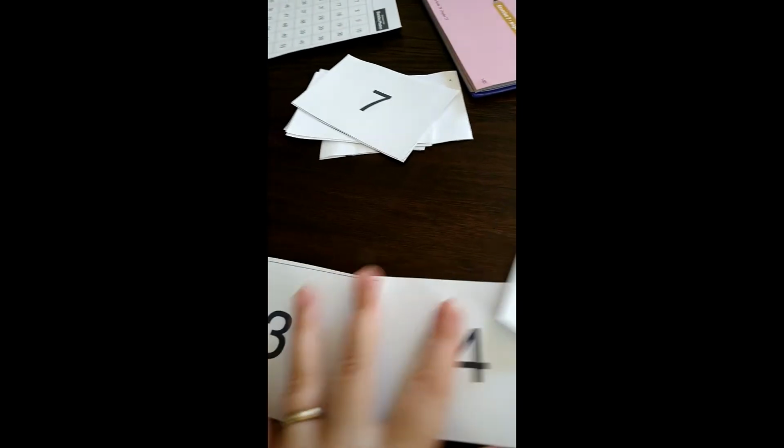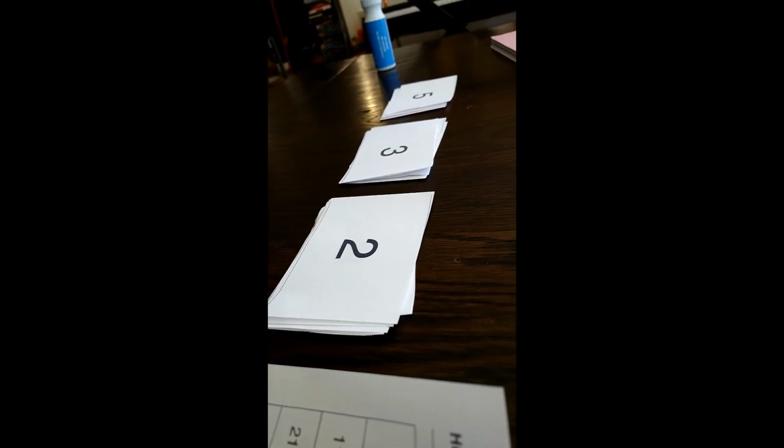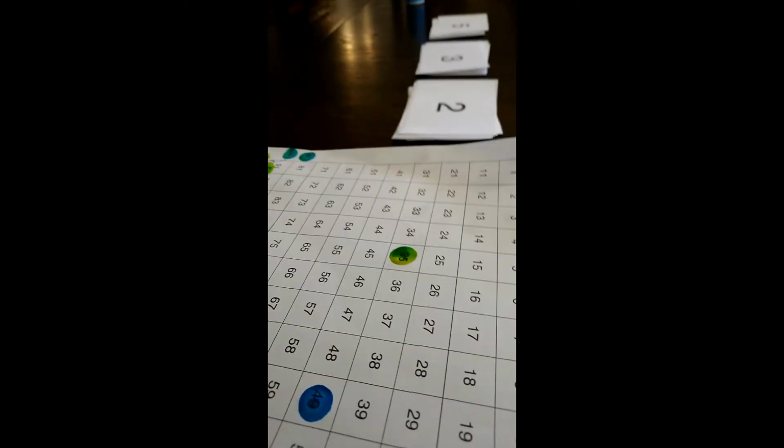Okay, so we're going to do 34 plus 1 is 35. Can you find 35? Where's 35? All right, so here, do a dot on it. 35. Good job. You want to get 3 in a row. Is there any way to get something close? 55. 32 plus 5? 55 would be good. It'd be here. Then you could get 45. That's true. All right, okay, I'm going to do that.